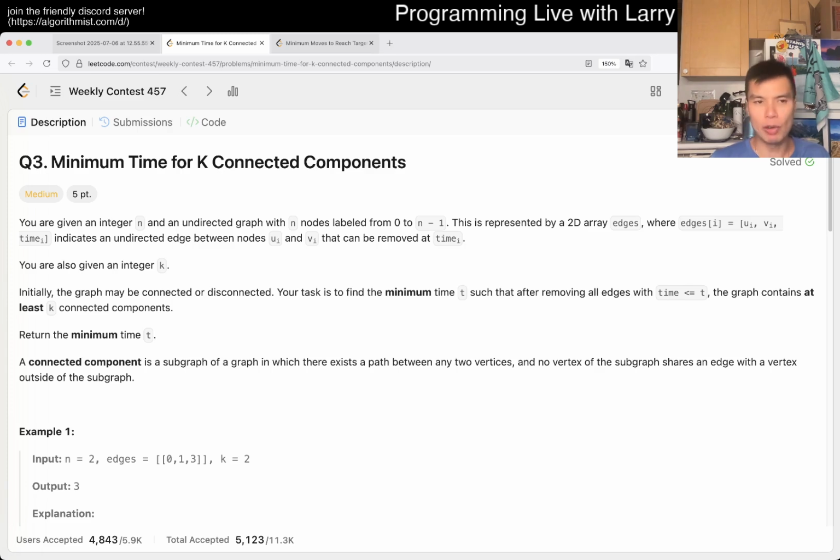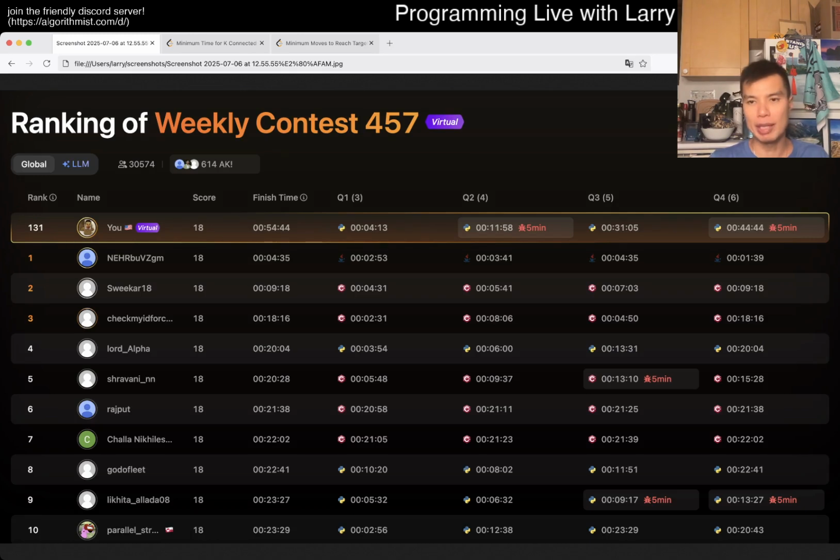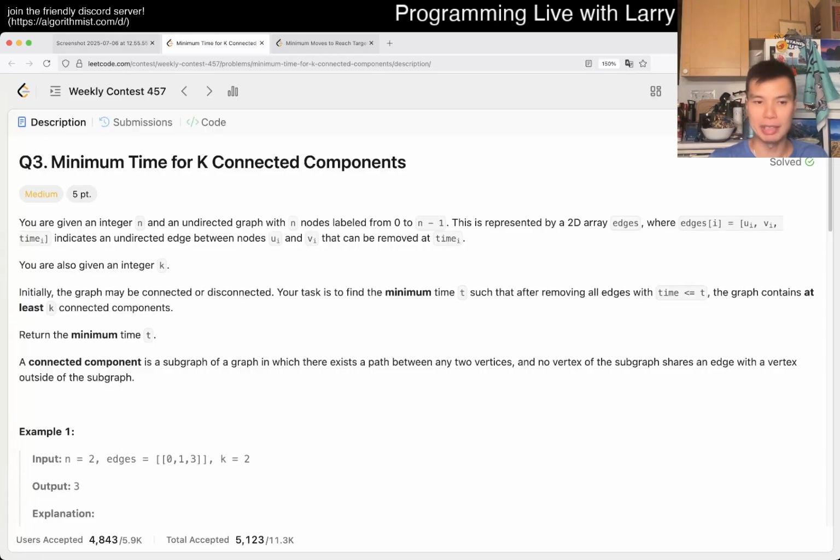Honestly, I didn't think this one was so bad, I want to say. I ended up taking 20 minutes on this problem, which is my longest problem of the day. Probably could have done it in 10 if I was more confident about it. And the short story is that I saw the binary search solution right away, and this is a binary search problem. We'll go over the complexity really.